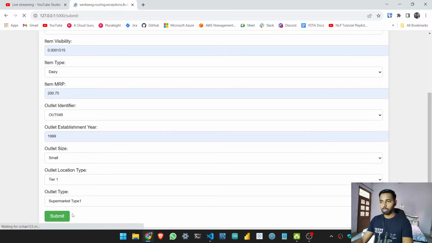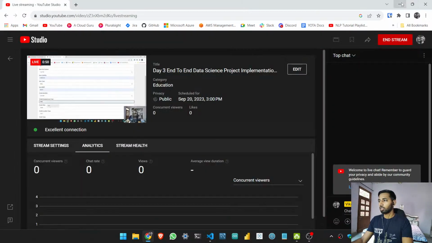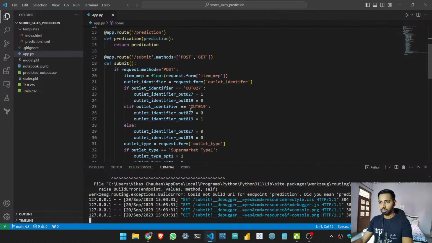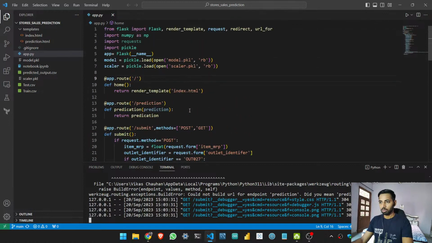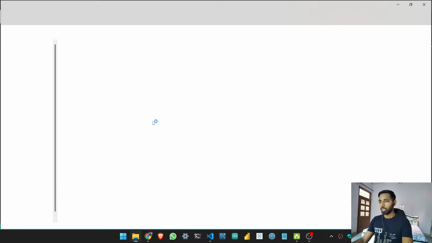So let's see. This is giving us error. Naming prediction. Let's see. Here you can see. So I worked on this. What I'm getting there, let me copy that thing.